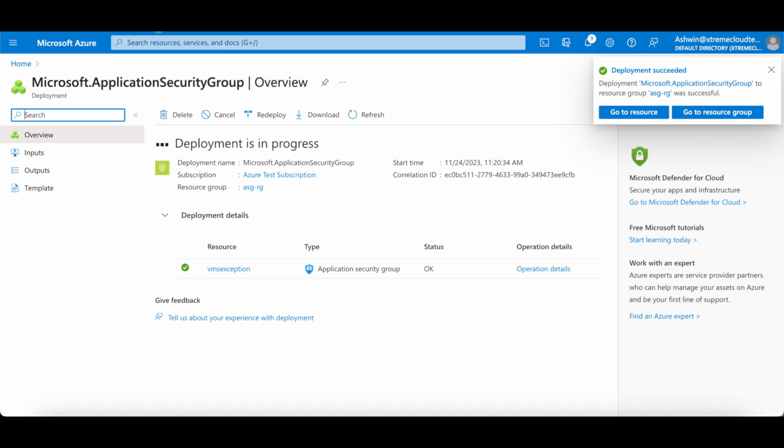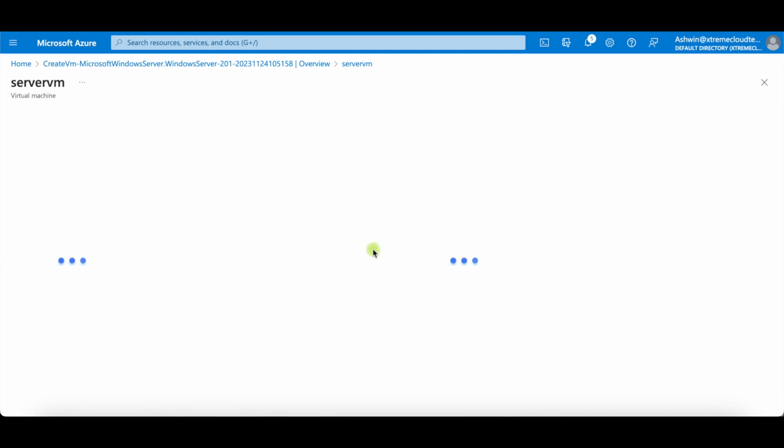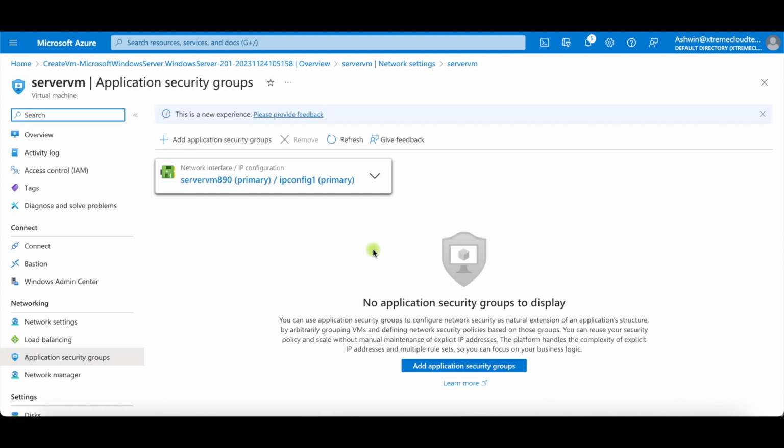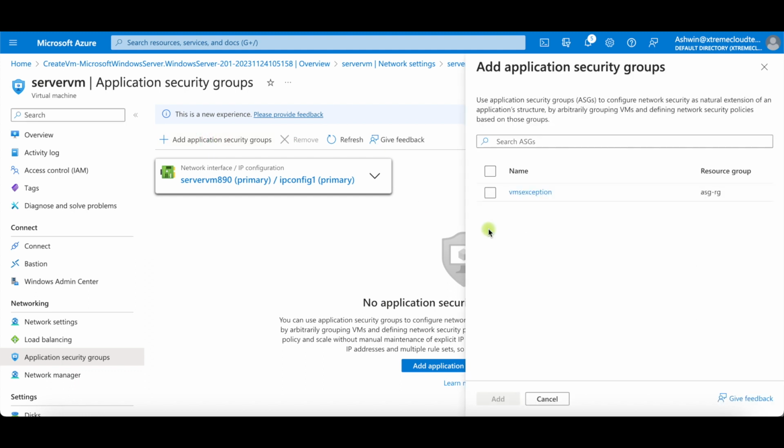Okay, so once this is created, what I'll do is go to the server VM and configure the application security group for the server VM. There you go. You can see it is showing me it's part of the resource group.